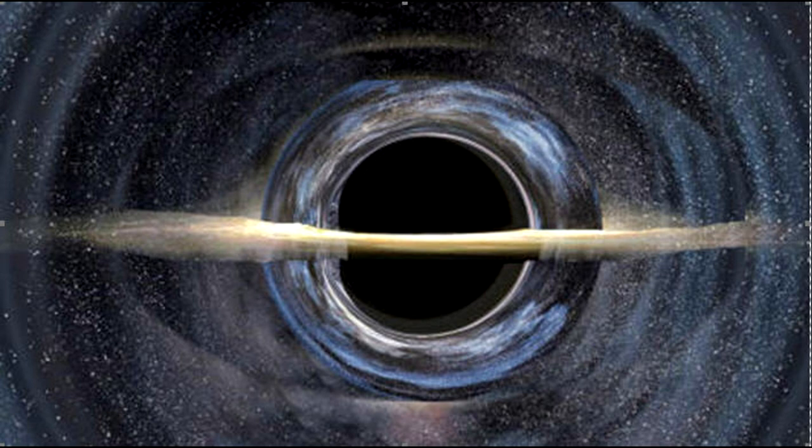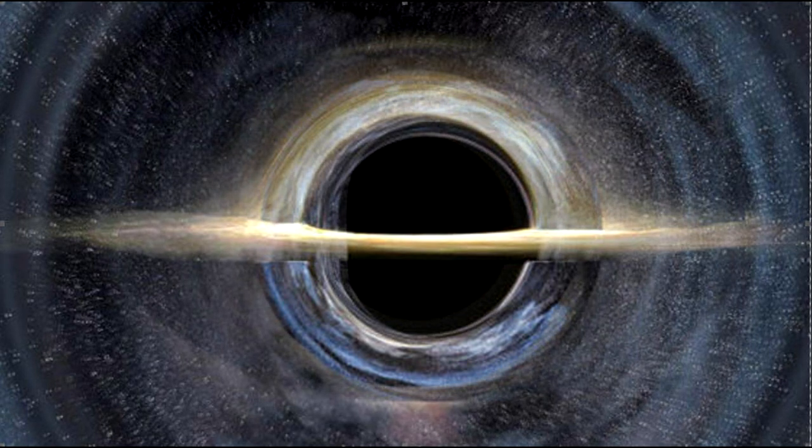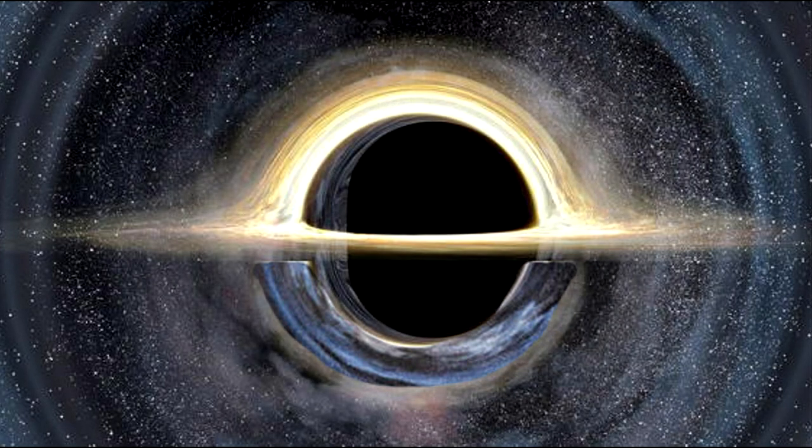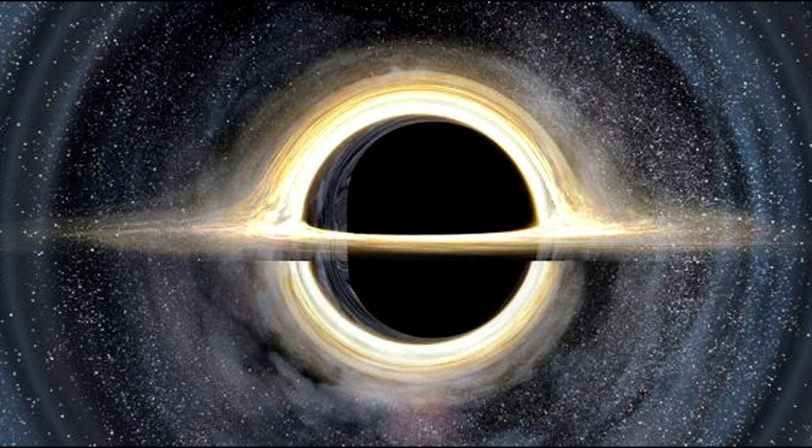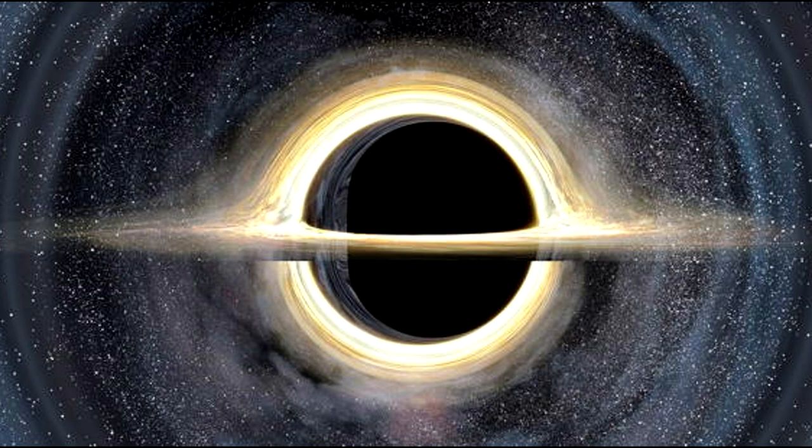But because of gravitational lensing, the massive amount of light rays emitted from the disk's top face travel up and over the black hole, and light rays emitted from the disk's bottom face travel down and under the black hole. This combination gives us the full image of how the black hole would actually look.